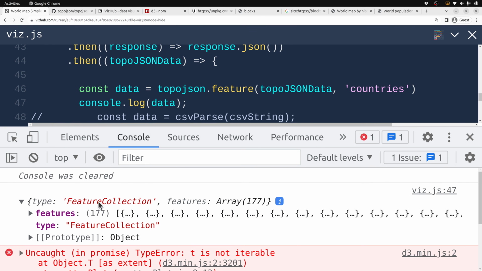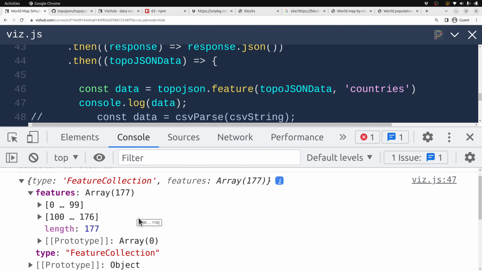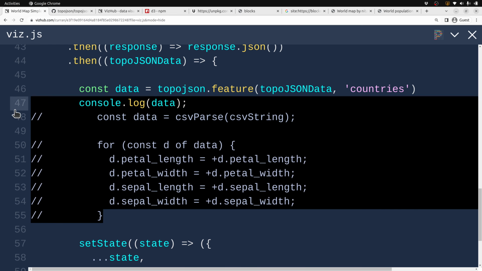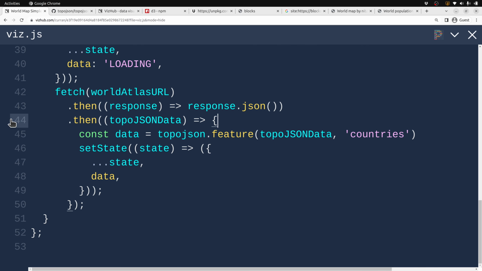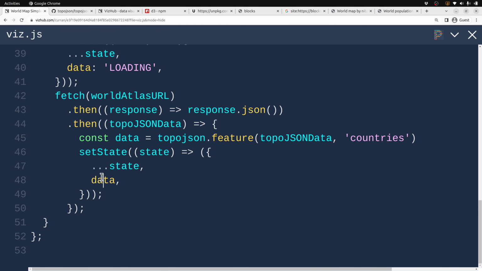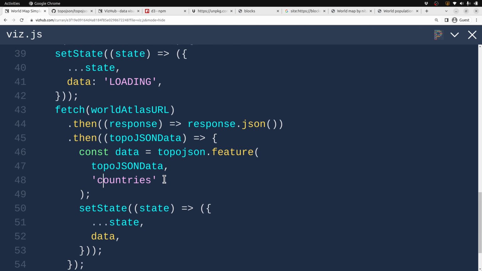And there it is. It's a feature collection that looks like valid GeoJSON. All right, that's how you use topojson to parse a TopoJSON file into GeoJSON. Now we can go ahead and delete this old dead code, clean things up a bit, and now we can finally think about rendering this data from our state.